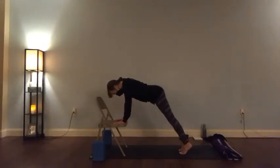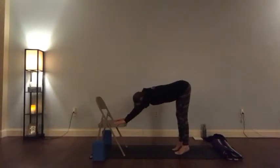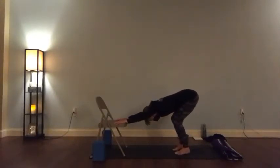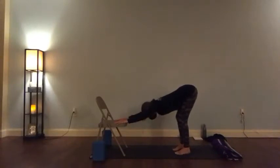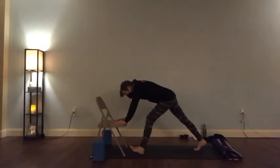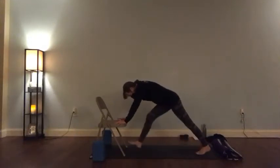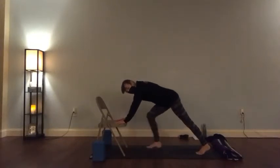We're going to come on back again into down dog. Again, remember when you come to dog, if you feel the need to bend your knees, do it. And then we'll bring our left foot forward. So however you need to get that left foot forward to come into your lunge. Draw your shoulders down again, away from your ears. And then we'll step back into standing forward bend again.